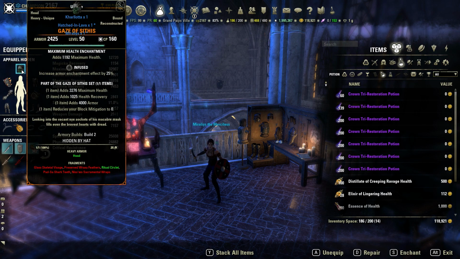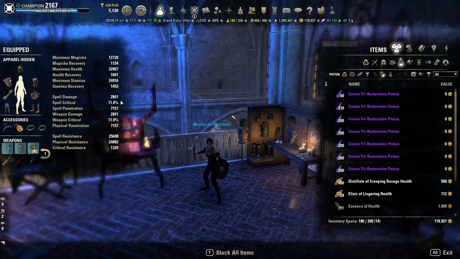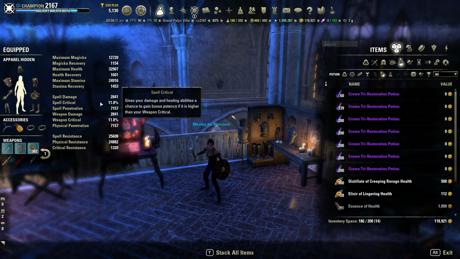If you didn't want to use Gaze of Sithis, or if you didn't have access to Gaze of Sithis, then another mythic we could use is, I think Markyn is the best option, but Malacath is an interesting alternative because our critical is so low. We're not really worried about getting critical hits in this setup anyway. So if we use Malacath, we would further buff our damage without really risking the downside of Malacath, which is that it reduces our critical damage and healing. So I think that's an interesting alternative that we could use here, that we don't really get to use in a lot of other builds, because a lot of builds are a little bit more crit focused nowadays.